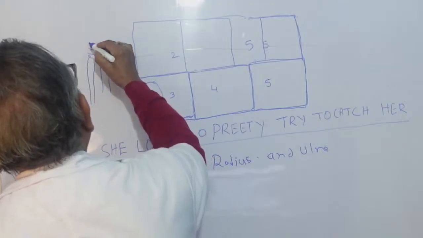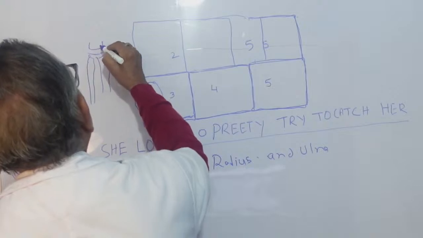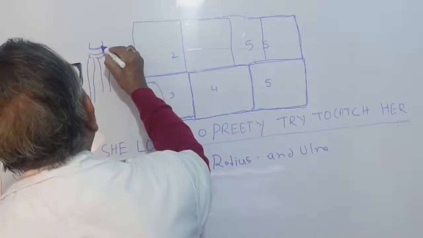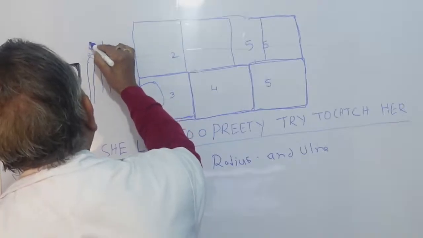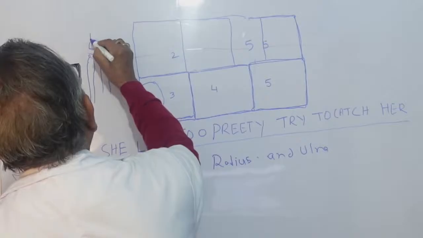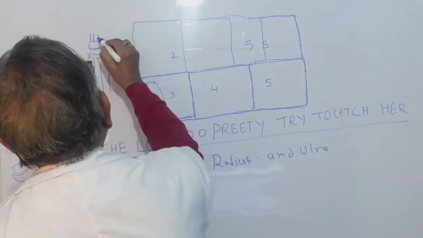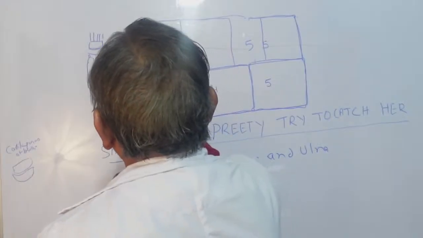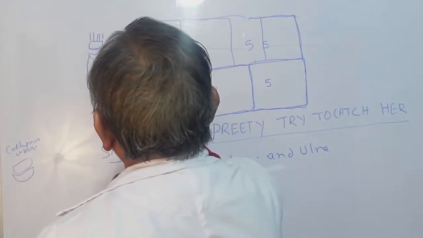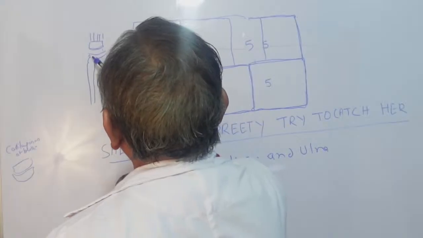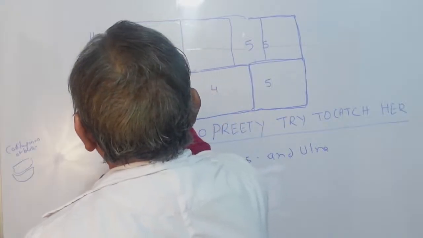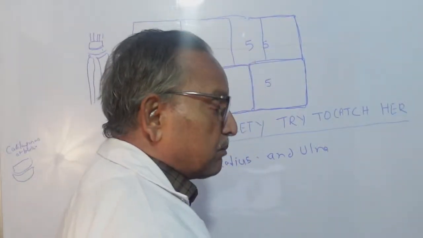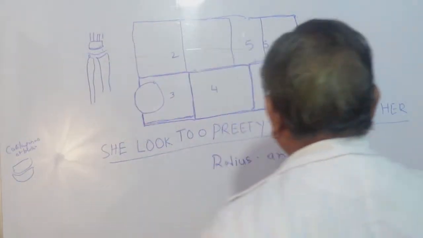Distal parts articulate with the distal carpal bones, and distal carpal bones are arranged in a convex fashion, and then it is flat, which articulates with the metacarpal bones, all the metacarpal bones. Therefore, these two rows of carpal bones proximally articulate with radius and ulna, distally they articulate with the metacarpal bones. Important point is to remember the seriatim of the bone, how it is arranged.